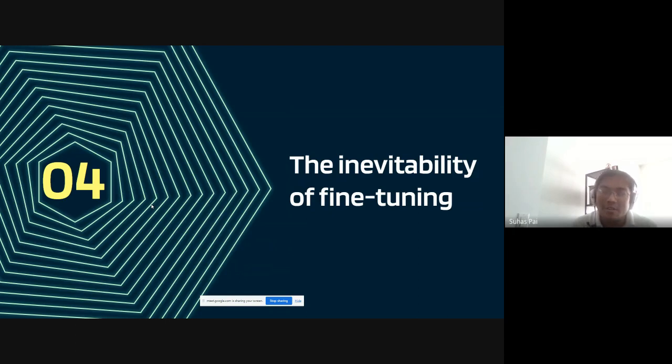So how do I solve this? If I'm working on a particular financial task, you could say, okay, let's add it in the prompt. Sure, you can add it in the prompt, but there are thousands of different financial concepts that you need to do this for. How many things can you stuff into the prompt? That's not possible.